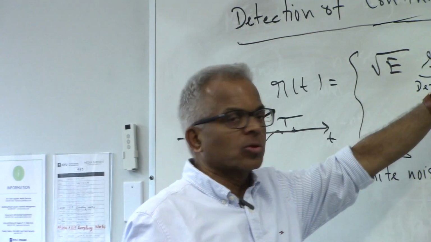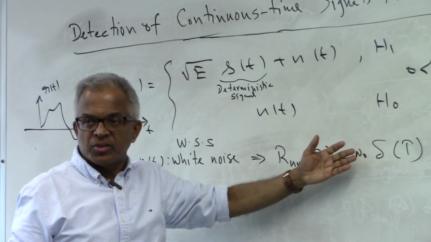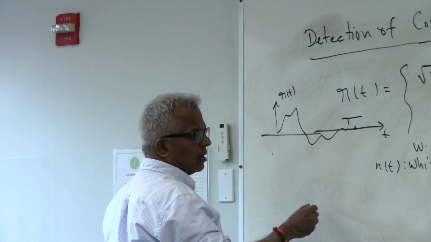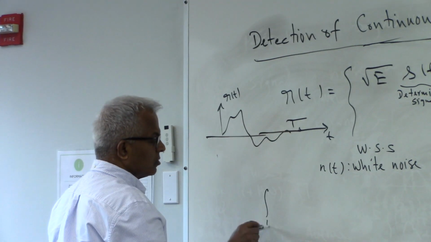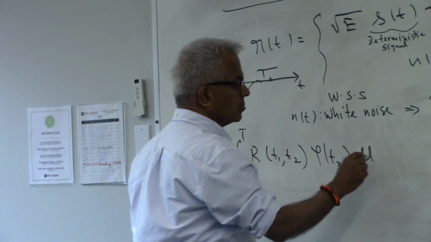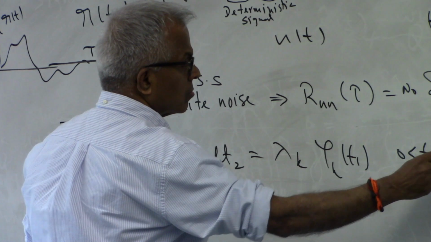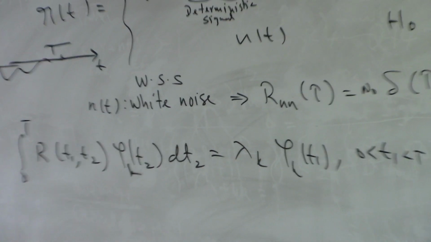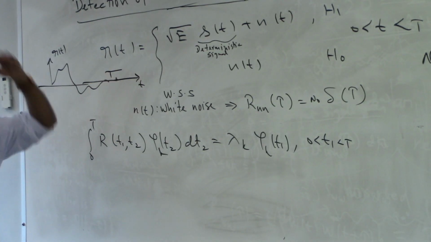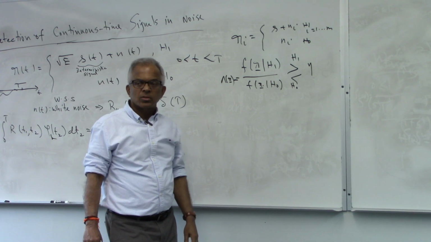Remember, the signal is deterministic. In general, the noise will have its own autocorrelation function, especially if it is not white. If you want to find the basis functions for this data, then you have to solve this integral equation. So this gets to be a much bigger deal now. You have to find these basis functions. Then, if you recall, once you know these basis functions, you can correlate with the data and create the independent samples R1, R2, etc., so that the problem begins to look like this, and then we can use this thing. So in general, that's a complicated task.